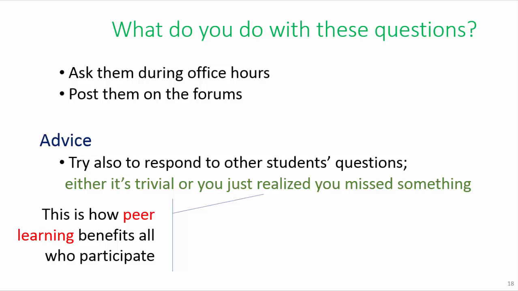You think you know how to answer the question. If you answer it right, I will confirm that to you, because I will go on the forum regularly, take a look at people who try to answer the question, and correct them. So if the question was trivial for you to start with, you get a way to double check that you actually are right. Now, if you get it wrong, if you look at a question from a classmate, say, oh, this is easy, type an answer, and I realize that you're completely off track, then that will allow you to get feedback from me and understand that you understood something wrong.